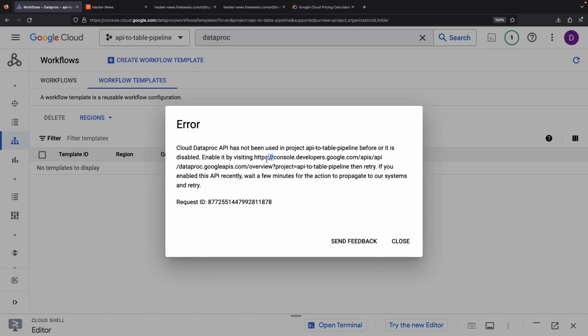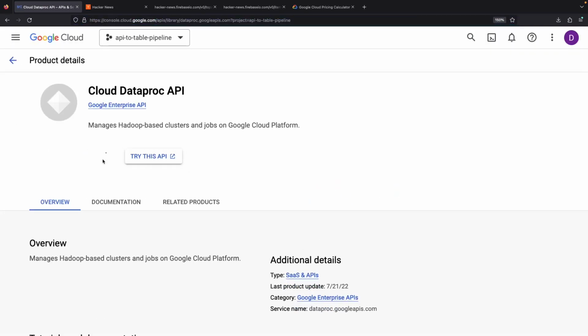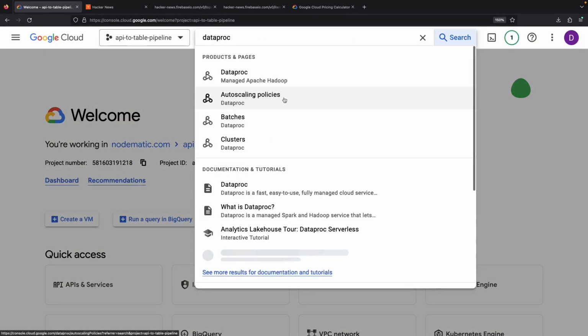It seems we've hit a mini roadblock. We forgot to enable our Dataproc API. So let's head over to the suggested URL and enable the service. Wouldn't it have been nice to get that warning a bit earlier?